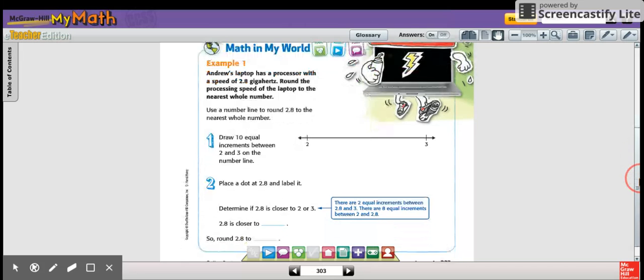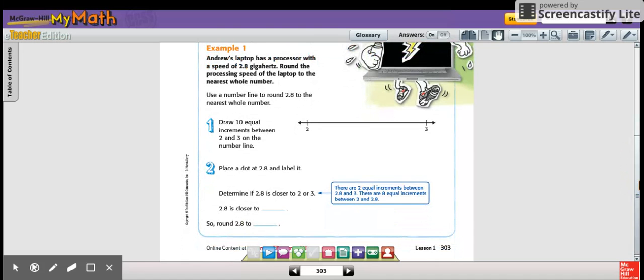We're going to use a number line to round 2 and 8 tenths to the nearest whole number. It says draw 10 equal increments between 2 and 3 on the number line. So if we do equal increments, we get 10 of them.